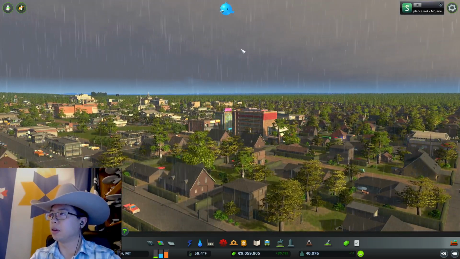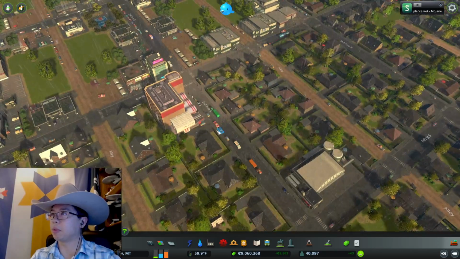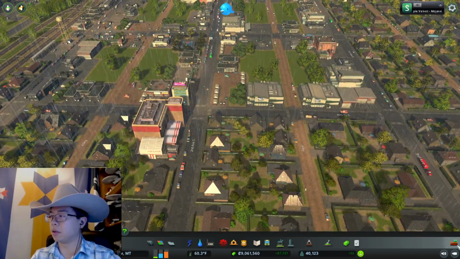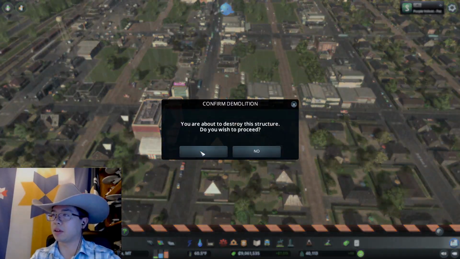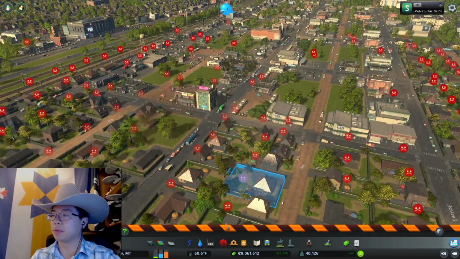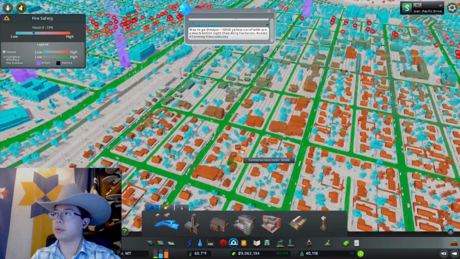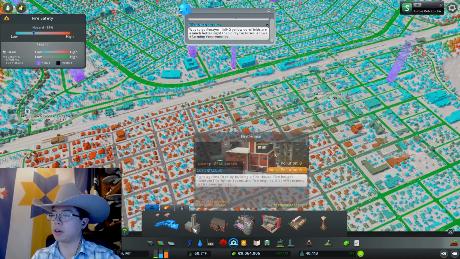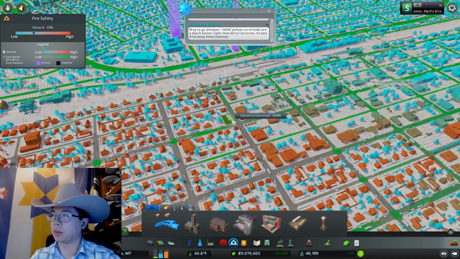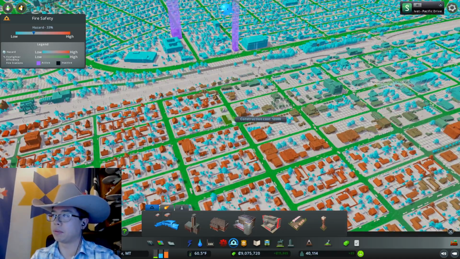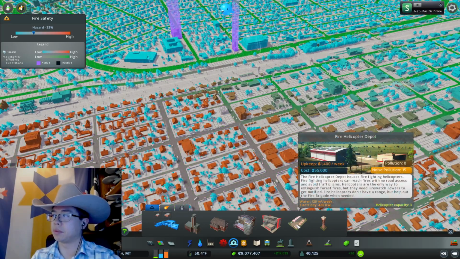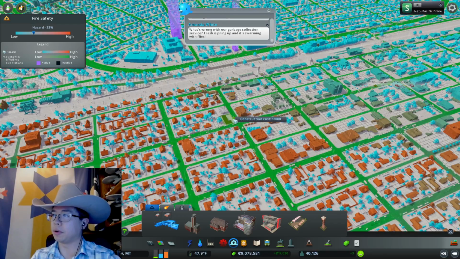Like, this building, fire station, is a little bit out of place. So we're going to actually demolish that entirely. I understand we do need a fire station, but we're going to make it a low profile one.